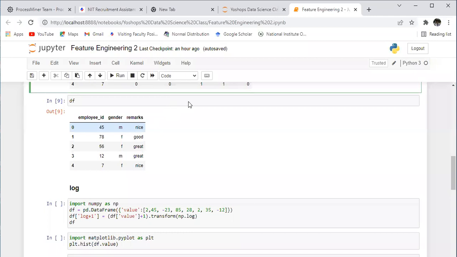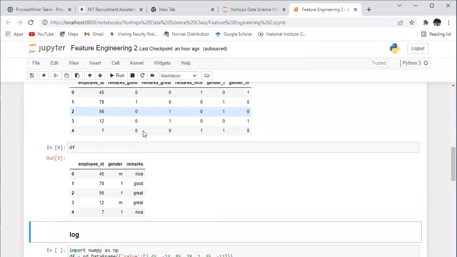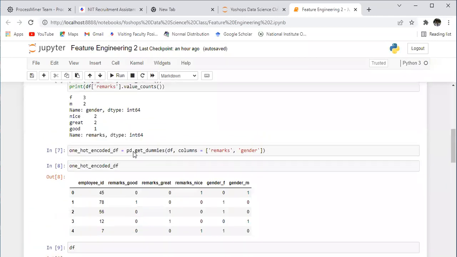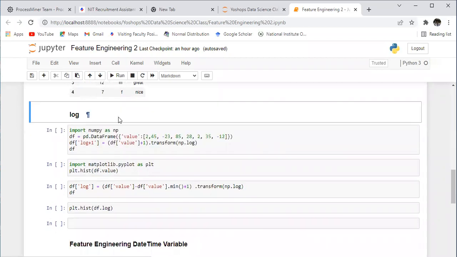So you have many more encoding methods. I have taken this one. If you look, you'll have 2-3 more. So next tool under feature engineering is your log transform. All these tools are meant to solve certain issues, right?